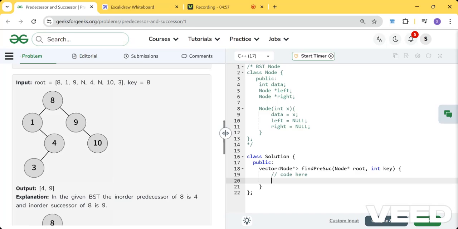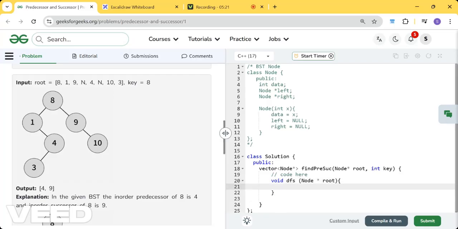Brute force approach can be, we can calculate the in order value. Suppose I am taking a vector. And you know how to calculate an in order in a binary tree. It's very simple, like a three-step process. If I need to calculate in order, then I have a DFS function, suppose void DFS. I am not going to write everything here.